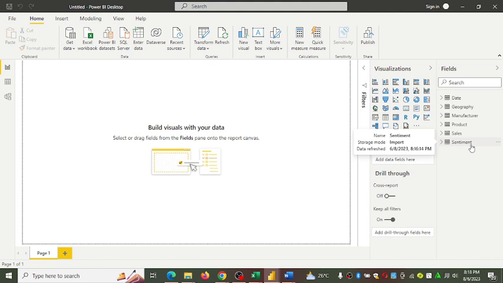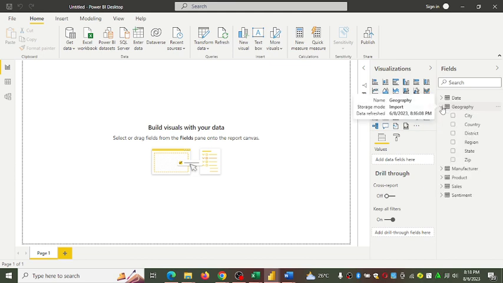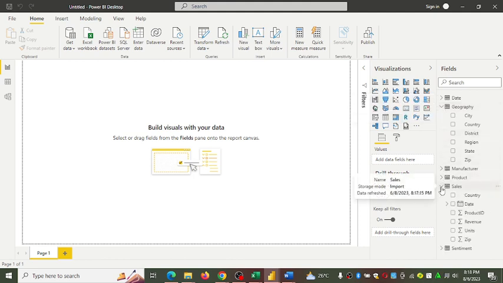I want us to expand on geography and also expand sales, and we start to visualize our data. Just a minute before we continue.